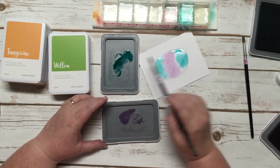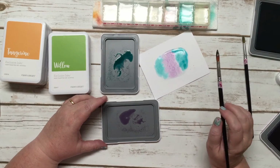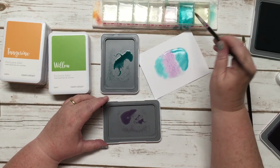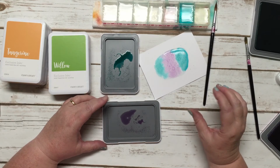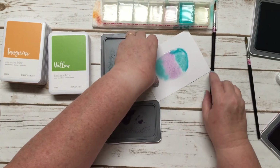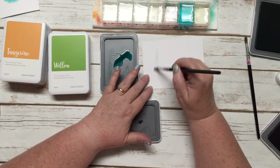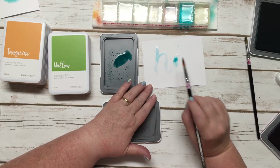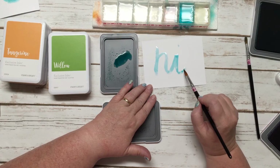Too fun. So that's a bonus technique. It's a twofer on Watercolor Wednesday. One, you learn to use your stamp pads as a paint palette. And two, you learned how to kind of keep the color into a focused area. So this could be good like if you wanted to leave a white border around it, or if you wanted to do like lettering. Let's see if I can do that. We'll just test it right here in front of you. Let's see. We'll do hi, and then put my ink on there. Pretty cool, right?